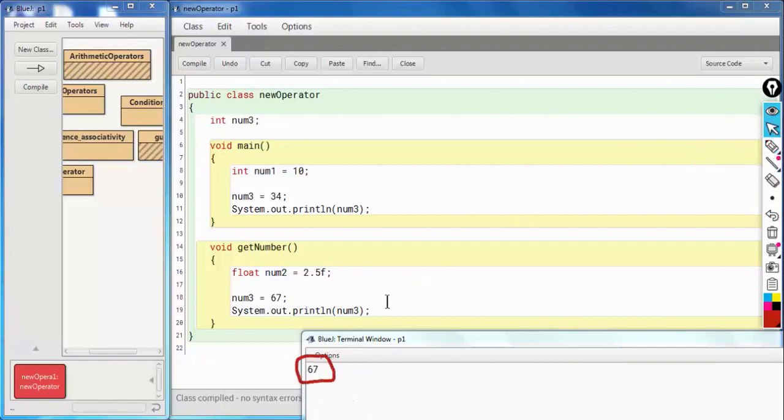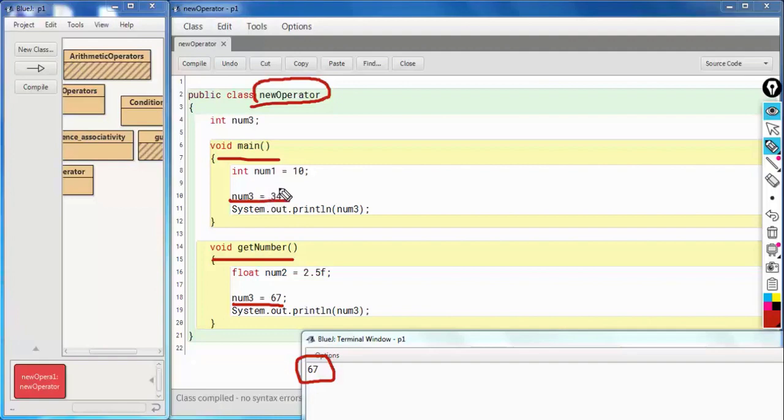So the point here is that num3 is being accessed inside any function present within the new operator class, although the individual functions don't have a local variable named num3.